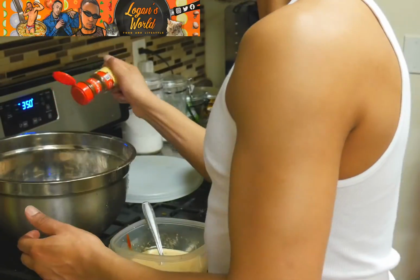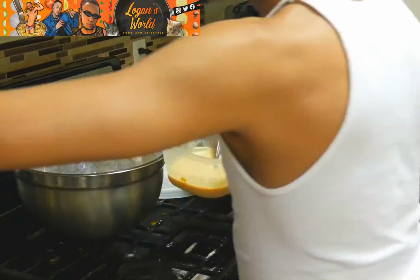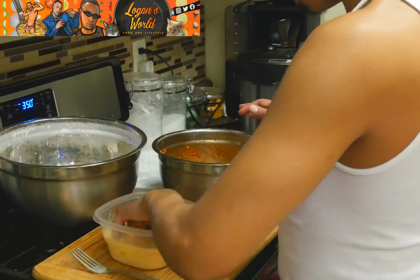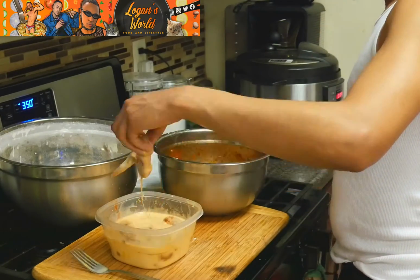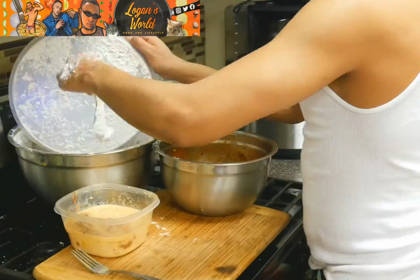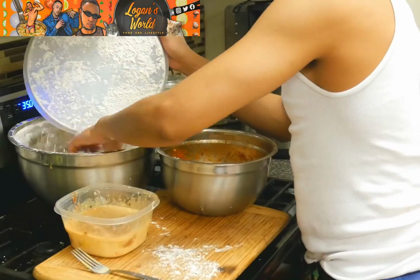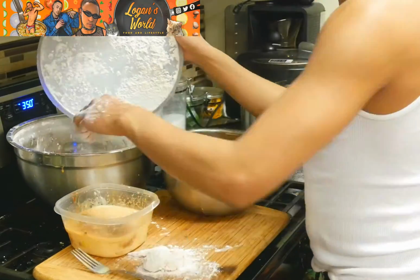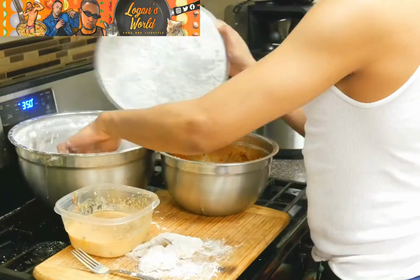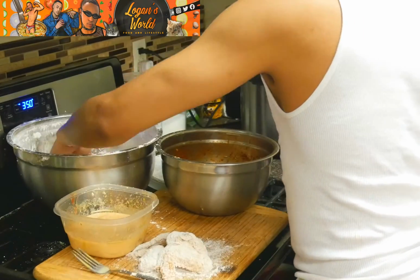And then from there, we're just going to mix that around all together, shake it up just a little bit. Now we are going to start dipping our chicken. Some people like to marinate that for a long time, but I found that it really doesn't make too much of a difference in my opinion. Some people like to double dip, which means you put it back in, as you could see I just did, and basically you get a double coating of flour, and it makes your chicken crispier. I do it just because it makes me feel better, but truly, I don't know if it really makes that much of a difference, honestly. But hey, here we are.